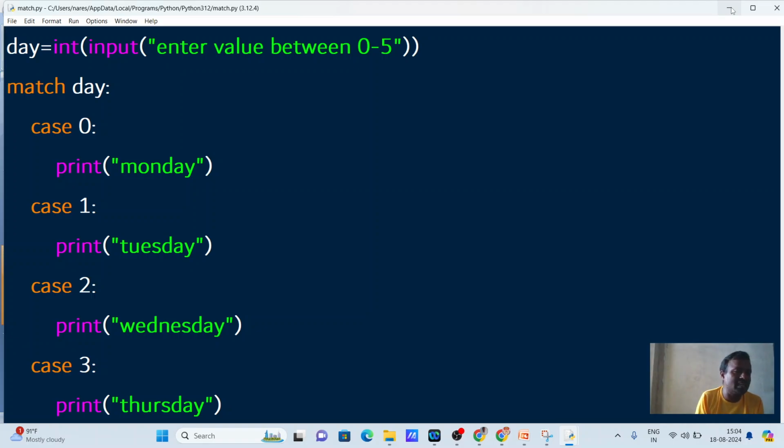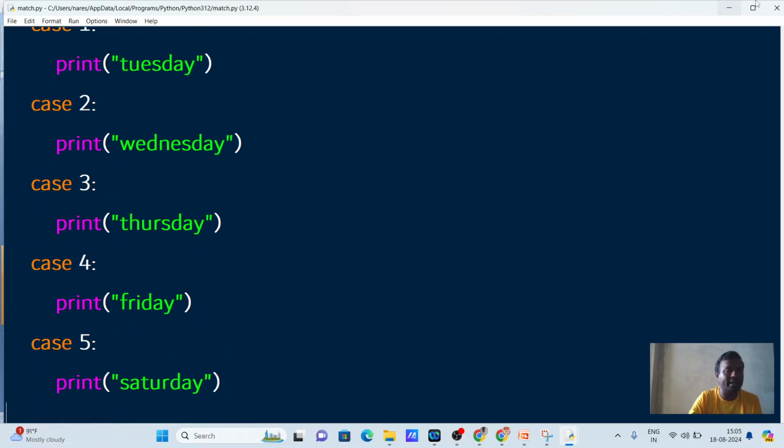Whatever the case literal is matched, within that case literal whatever the statements are there, those statements will get executed. You need not worry about the break statement, whereas in C and Java we must keep the break, right? But that is not the case in Python. Now sir, how can I write the default statement?